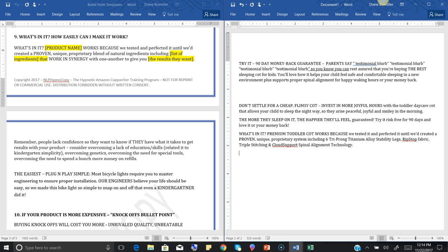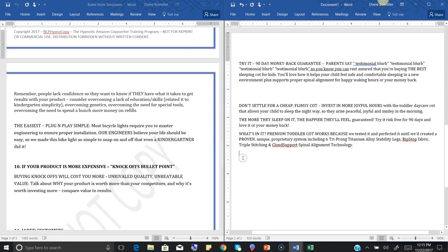What's in it, right? And you lead into why it works. The whole point of what's in it is why it works. What's in it doesn't matter unless you justify why it works. I know a lot of people say, well, everybody just wants to know what's in my nutraceutical supplement, or what material it's made of. No, they want to know what material it's made of or what's in it because they want to see why that makes it work better, right? We can take advantage of that to show how it works better. Okay, the easiest.